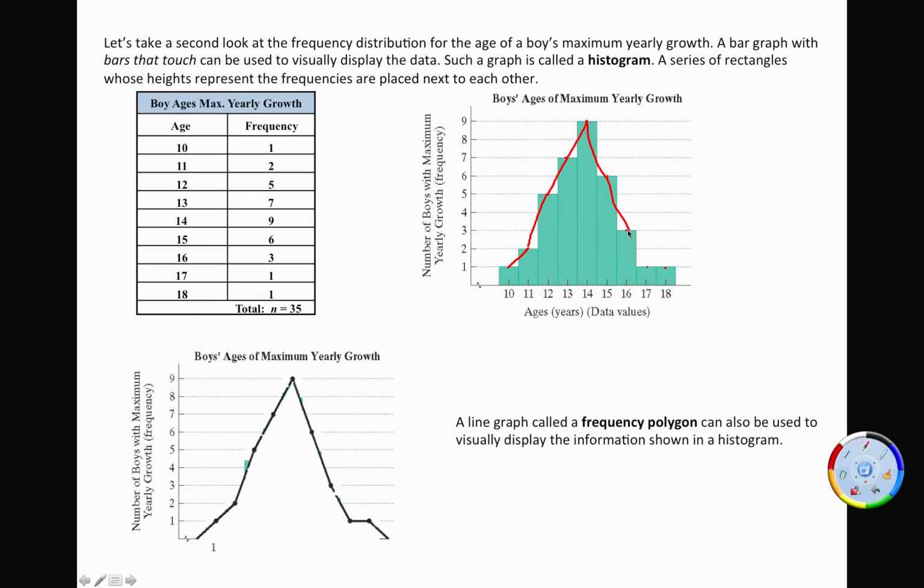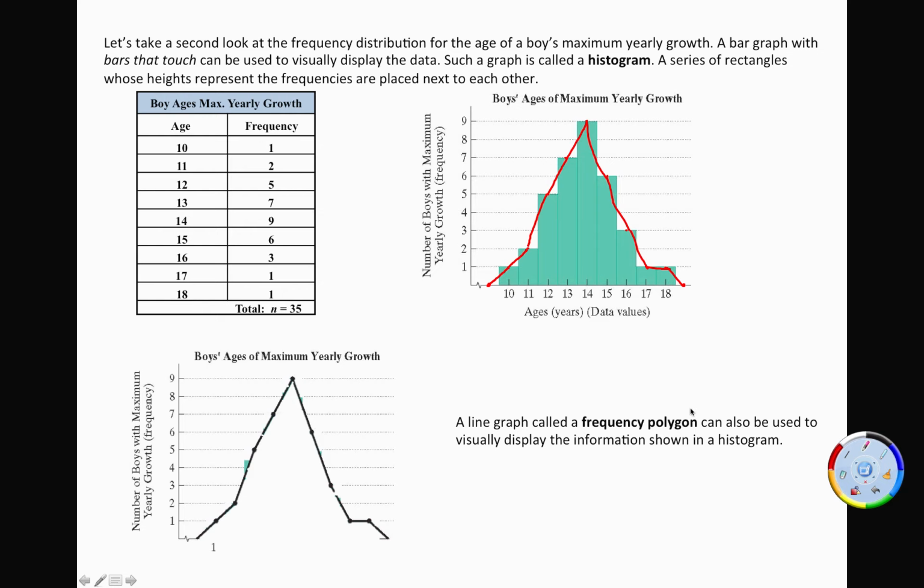Imagine that they're straight. Use your imagination. And then finally, a frequency polygon will connect at the front and end to the bottom. So here it is, after I took off the bars to show simply the frequency polygon. It kind of got rid of my axes across there, but I think that's okay. So a histogram looks like this, and the frequency polygon is drawn in red, or the frequency polygon alone, for a frequency distribution.